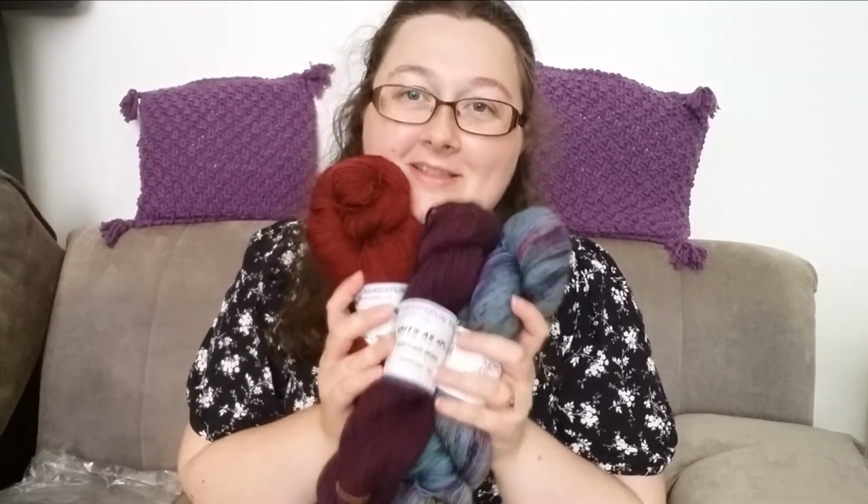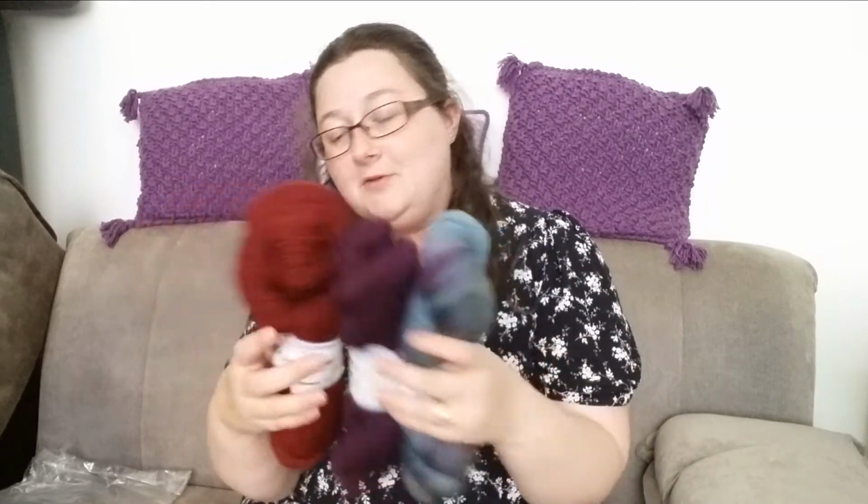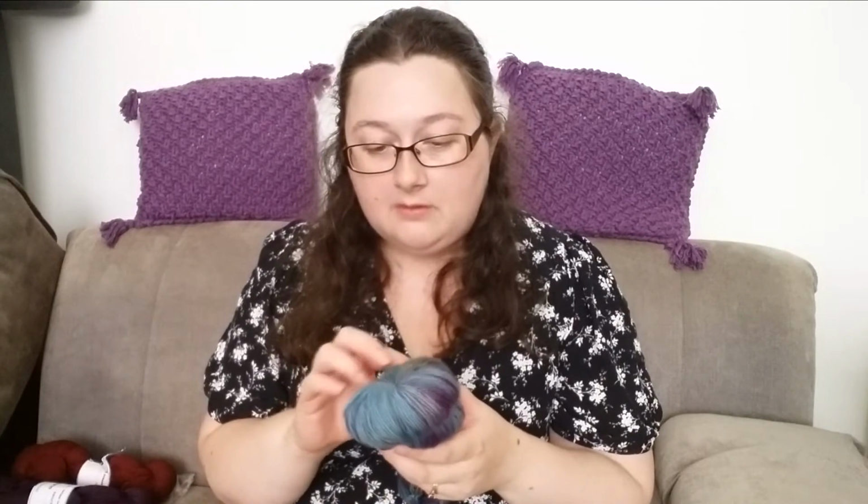And I now have no idea what I want to make with any of these because I can't bear to start making them into something just yet. So that's going to be a bit difficult for me. But I'm not in any rush to make things out of these just yet. I'm building a little bit of a collection so that I can see, okay, this has the same content as that one, and they do have a nice colour match, and so actually I want to pair them together, that sort of thing. They are beautiful, beautiful, beautiful, and I have to keep them nice and safe from horrible moths. So yes, really happy with those acquisitions.